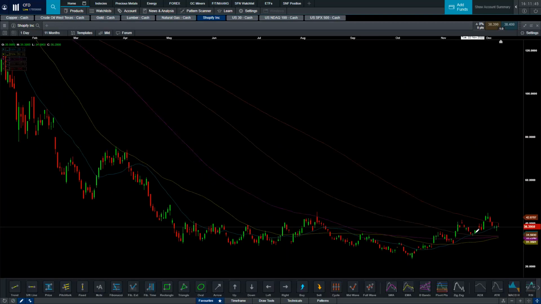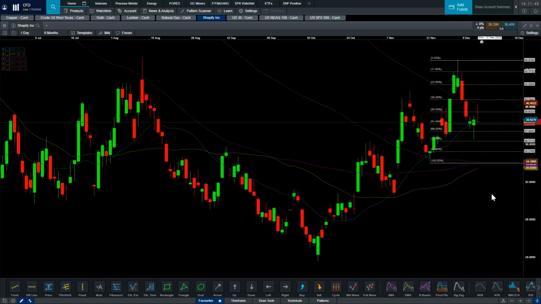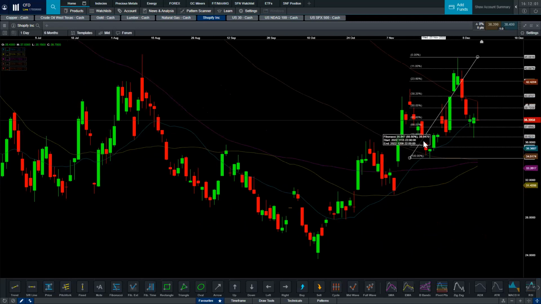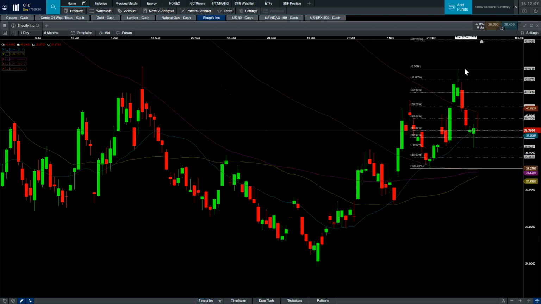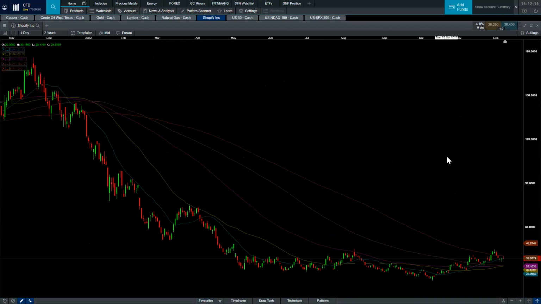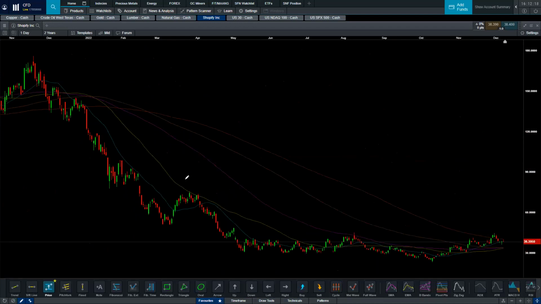Let me double check. 78%. Yeah, perfect. Yeah, this is hidden divergence. This is a buying opportunity. It actually triggered well, but it went up to 200. Yeah, this is the top. 78%, you see? But we need to see price getting up above this. Then it triggers a good level to here. Right there, 75. But it needs to close above this.